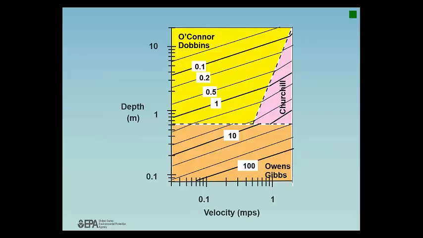Because those reaeration equations were generated from field data to come up with the empirical representation or fit to that field data, they are better suited for the ranges of velocities and depths in which there were actual measurements. So this table here, which was developed by a gentleman by the name of Kovar, tells you that in a specific velocity and depth regime, which one of those reaeration equations is better suited for calculating reaeration.